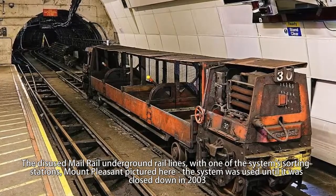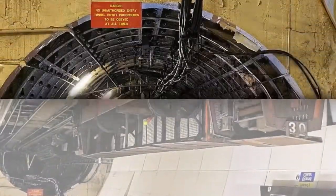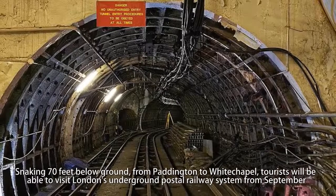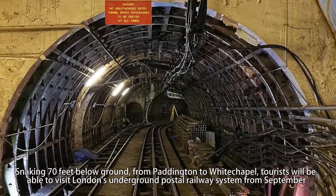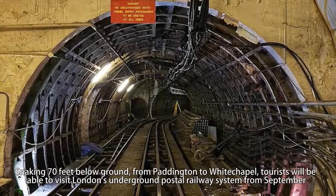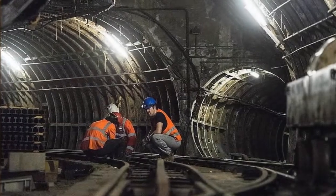Carrying mail across Victorian London was slow because of the density of traffic, and from 1850 onwards the post office explored options for an underground tunnel to move letters between its 8 London sorting offices. But it wasn't until 1913 that work began on a major system. By 1917, the post office had completed the tunnels and was ready to lay track and infrastructure. But the country's resources were being focused on World War I, and the scheme was halted.